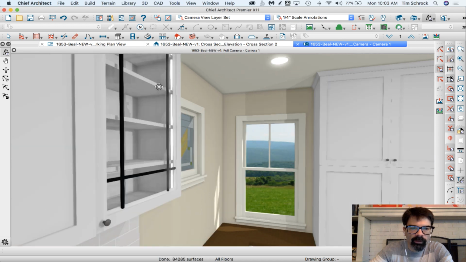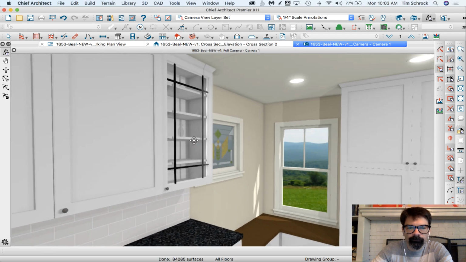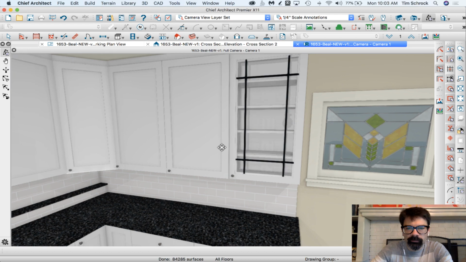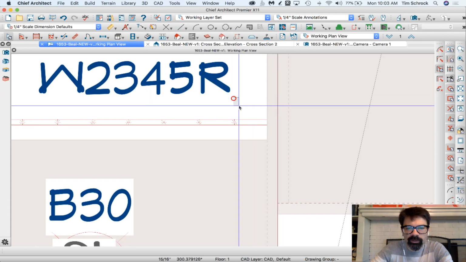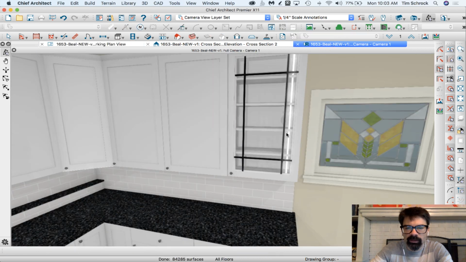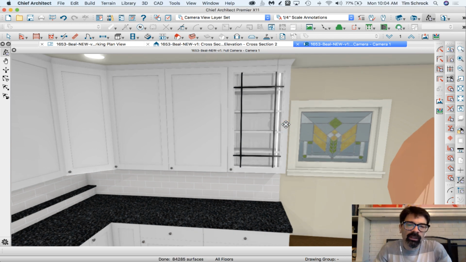I'm going to zoom in a bit. You see that vertical light beam there. Maybe if we pull that out further, pull it over here, go back to camera. There you can see it again. You probably wouldn't want to see it, obviously, through the glass, but that is just an example of how it is there for the purpose of this tutorial. That's how I would show a vertical rope light.